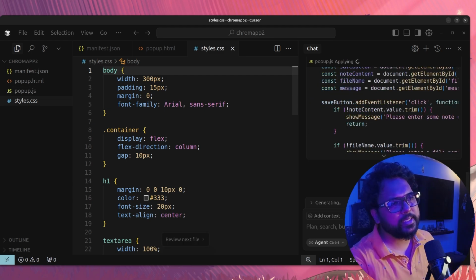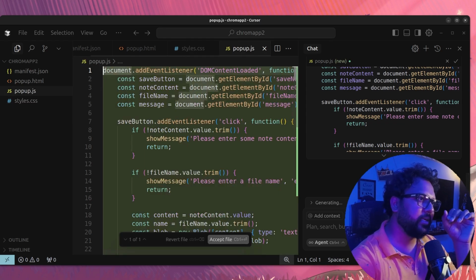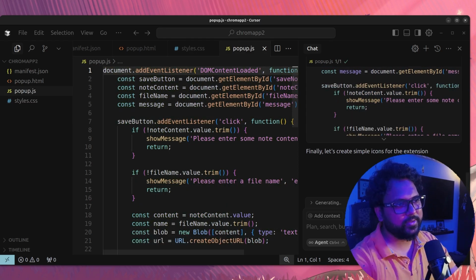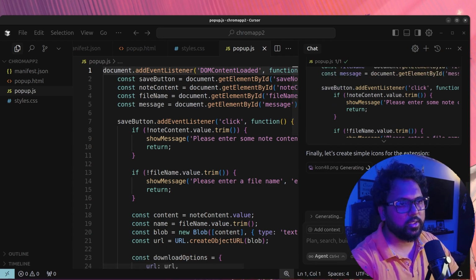देखो कितना सिंपल स्टेप है. जस्ट हैव टू सिट एंड रिलैक्स एंड सी द AI डेवलपिंग योर एप्लीकेशन, राइट? ओके, finally there is an icon.48 jpg png what it has to create. Oh, this is also generating png. In the older version it was not there, but now it's already there, which is a good thing.